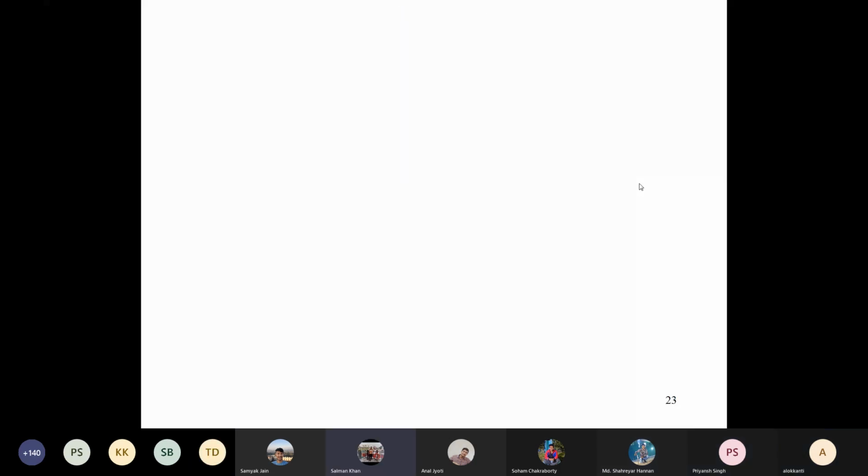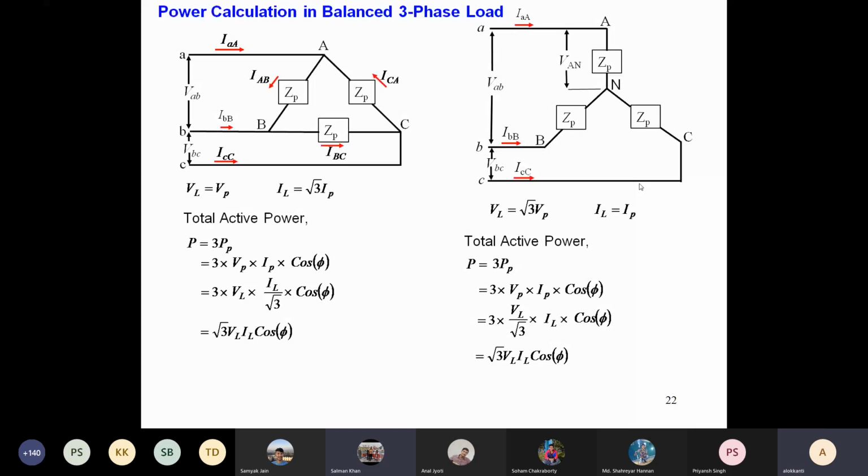Sir, excuse me. In the ET lab, we have been told to do experiments on transformer and all. And sir, last week, when we were not yet taught the 3-phase generator, we were told to do 3-phase. We were taught everything in a span of just 1.5 to 2 hours, and we didn't understand anything. When we asked the professor, he said everything is covered in theory class. And they are also taking Viva on top of that.